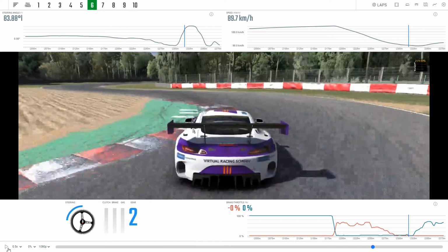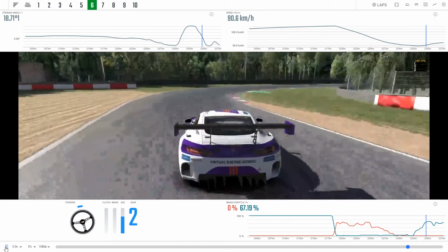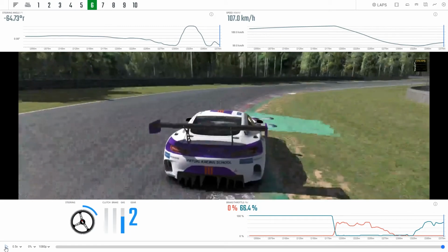So it's kind of a compromise that you need to find to get your line right, to get your speed down enough so that you can navigate through here as efficiently as possible. And again, so the edge of the car is halfway along the white anti-cut curbs, and again through this right-hander as well.